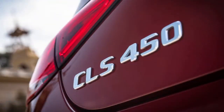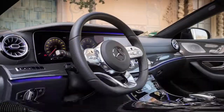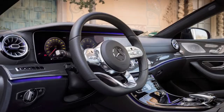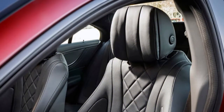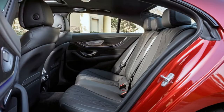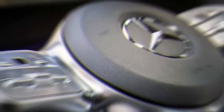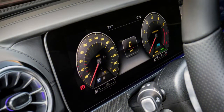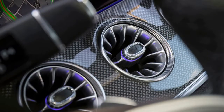Mercedes-Benz has been a leader when it comes to intelligent driver assistance systems, and now adaptive cruise control is getting even smarter. The CLS borrows its Distronic technology from the S-Class, featuring adaptive cruise control and lane-keeping. The clever trick here is that it will automatically adjust for changing speed limits, and it even anticipates bends in the road and slows down for them. On the breezy Spanish highways, we were genuinely impressed to see the car navigate corners on its own — doing so cautiously, and at lower cornering speeds than we'd have maintained under manual control. No surprises there, as safety and comfort come first.